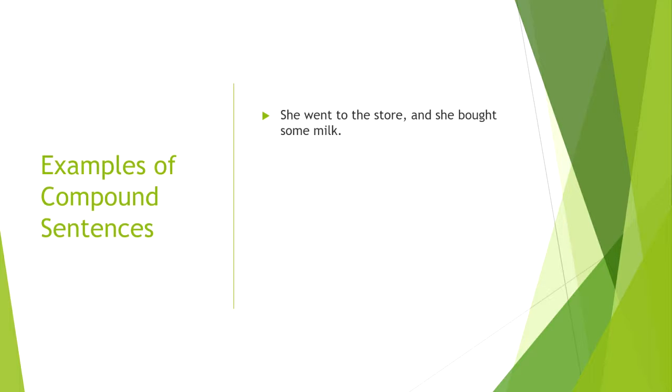She went to the store, and she bought some milk. Notice both of those sentences could stand alone. She went to the store. That makes sense and it's complete. And the other one too, she bought some milk. That can stand alone. But since they're short sentences and they're related in their content, it makes a lot of sense to add them together. So you do that with the comma and the conjunction, and. You can use other conjunctions, by the way, like but, so, that sort of thing. Anything that will combine the two sentences, you use that kind of conjunction and the comma.